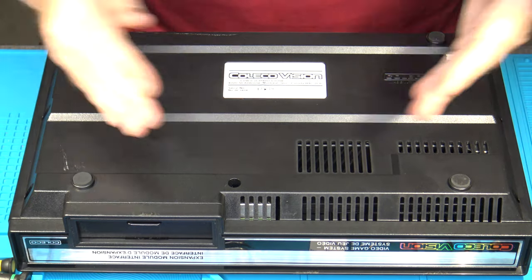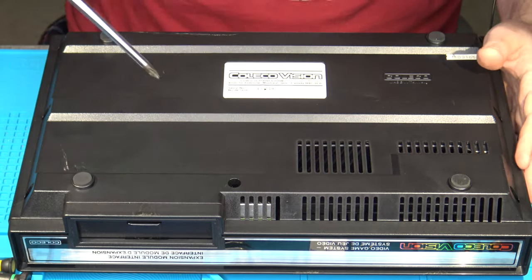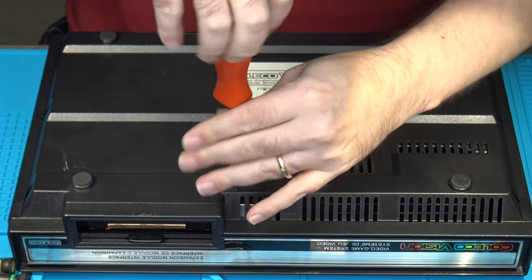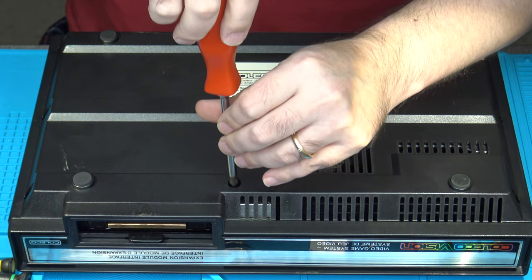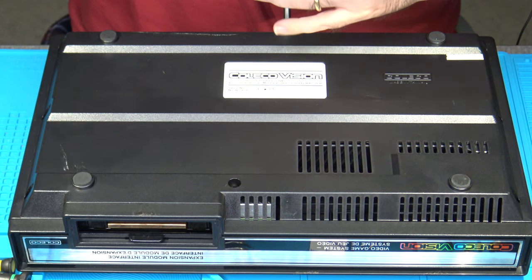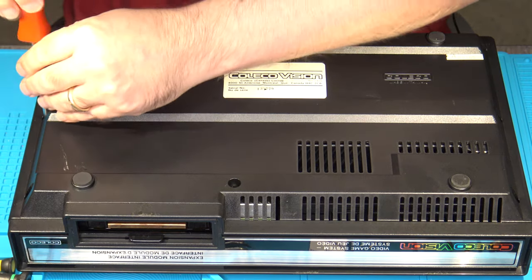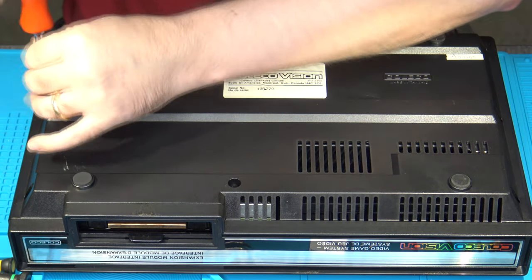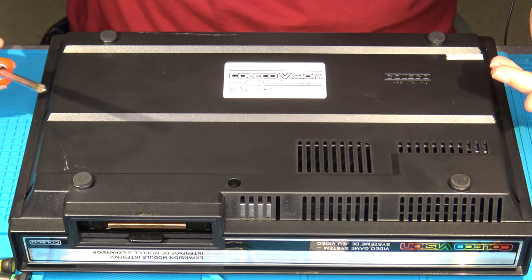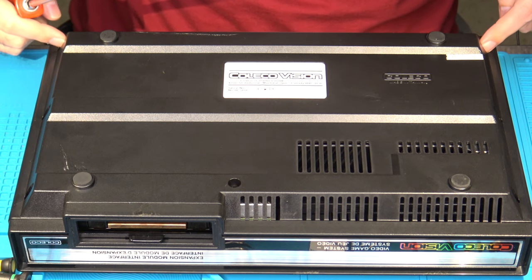So for starters, there are 8 screws along the bottom of the ColecoVision, and you're going to need a number 2 Phillips to remove them. There's one each located basically in the centers along the front, back, and both sides. And then there's also a screw located in each of the opposite corners on the back, on the bottom of the unit as well.